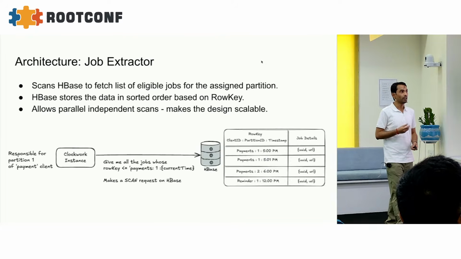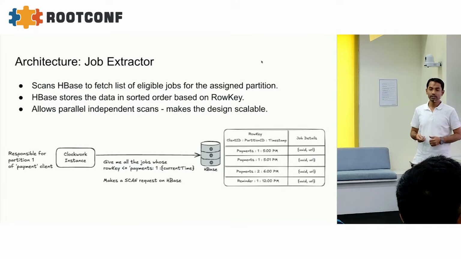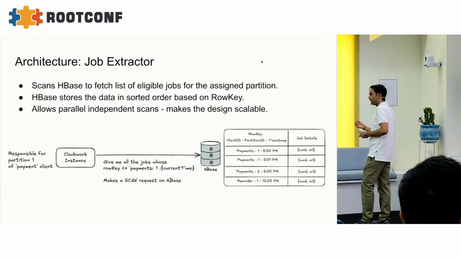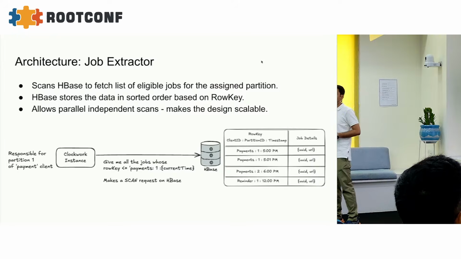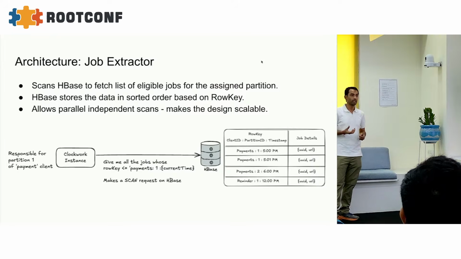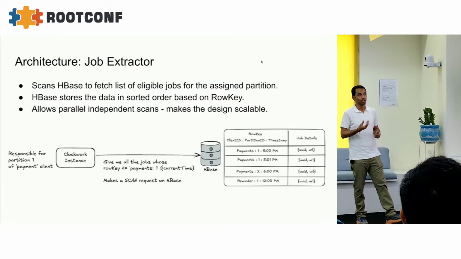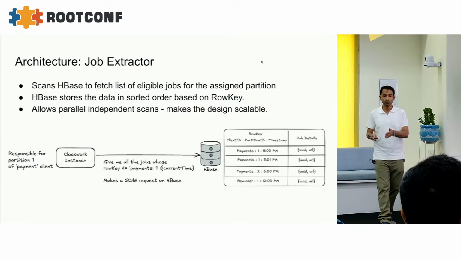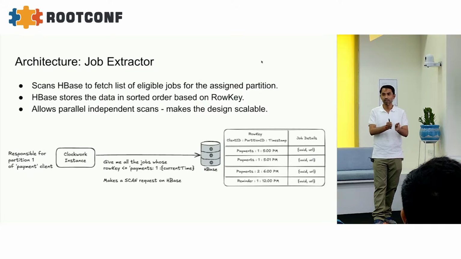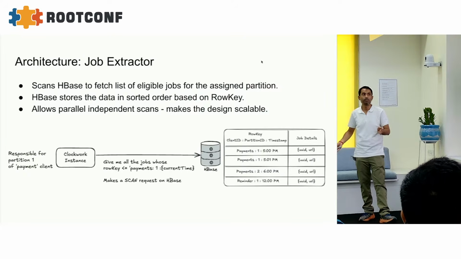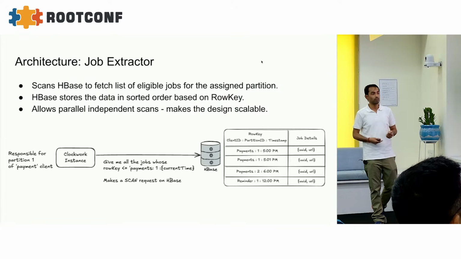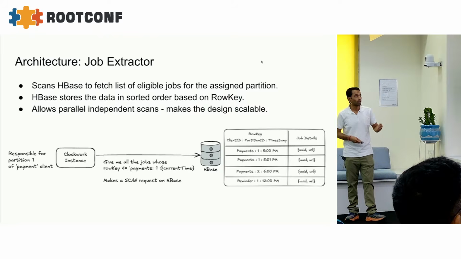Now, when I talk about scanning, how does scanning work? Since HBase stores the keys in an ordered manner, that's a key benefit that we get out of the box, because Clockwork, as you know, is a scheduler. So we want to schedule a job that is happening at, let's say, 5 p.m. first, before a job that is to be scheduled at 6 p.m. So naturally, we get an ordering, and HBase helps with that.